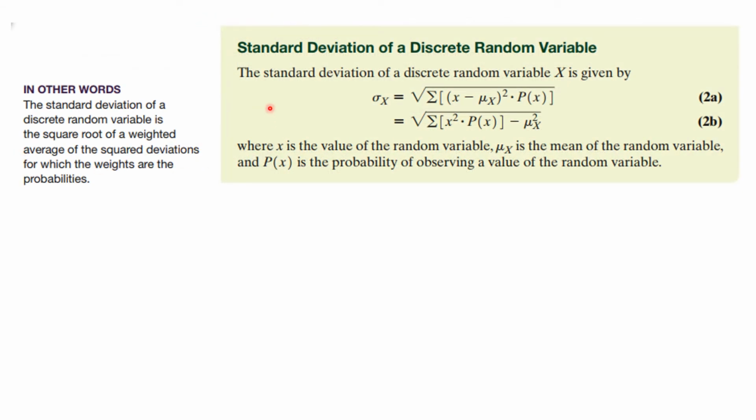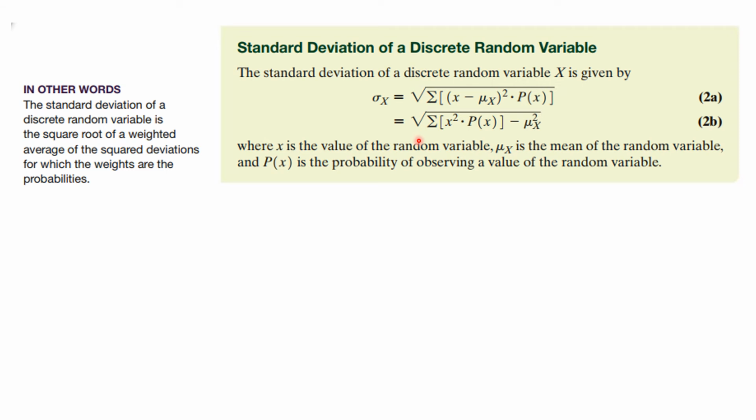We can also talk about the standard deviation of a discrete random variable, and it's not going to surprise you when you think about it. Think about the analysis we did with the mean. If you take x minus mu of x whole squared times p of x, that's what you expect to be, and the standard deviation is the square root of this. Now, it turns out that there's a formula that my engineering students get very excited about, because it's an easier formula to calculate. So it could be this definition, or it could be this one.